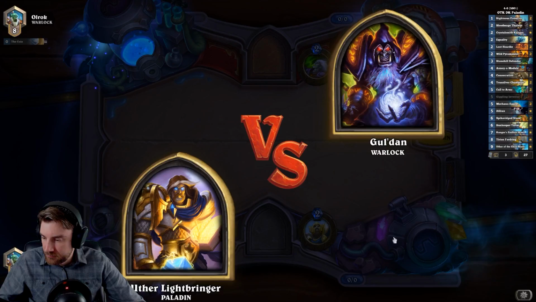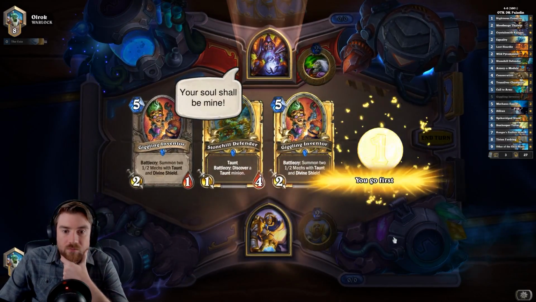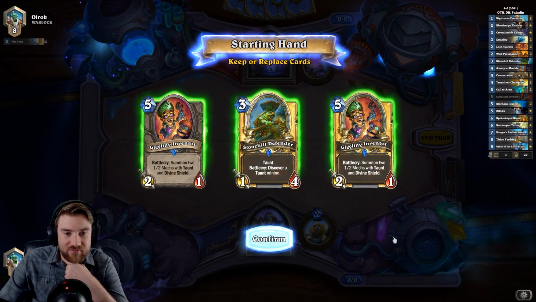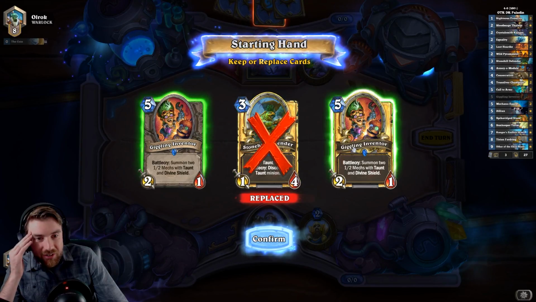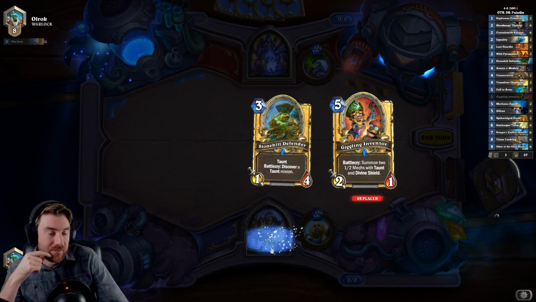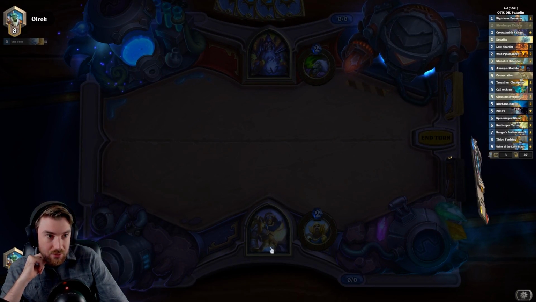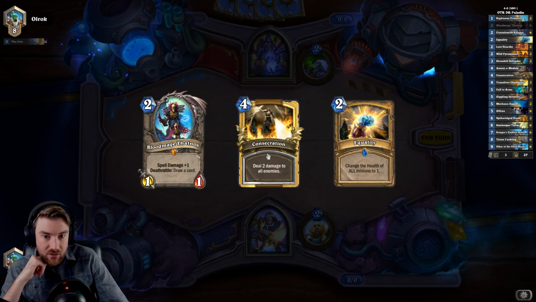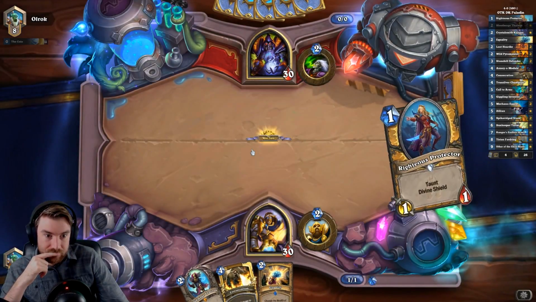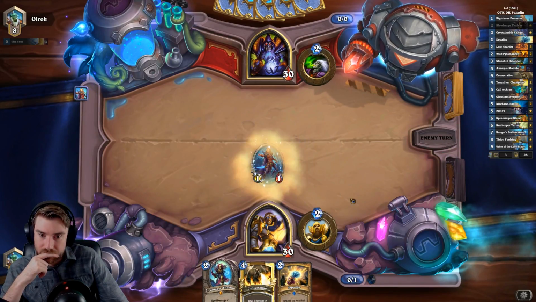Uther versus Gul'dan. Your soul shall be mine. Warlock. I will fight with honor. I mean, if it's Zoo, it's worth keeping 1 Giggling. No, it's not. Let's get Call to Arms. So, removals. Okay, this is nice. Kind of. The light dims, but we fight.